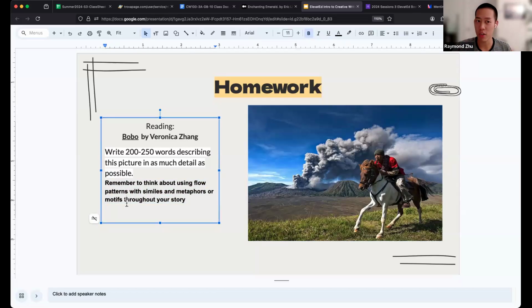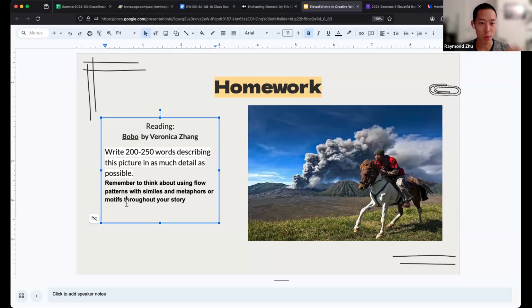As a reminder, flow patterns are when you have a certain poetic device and use it repeatedly, right? To build a pattern, and then you can either break that pattern and emphasize when you break it. But the perk of the pattern is that it emphasizes that in your reader's head and builds a rhythm, right? So think about using flow patterns or motifs. Like I said, any image that repeats, like the color that I talked about.